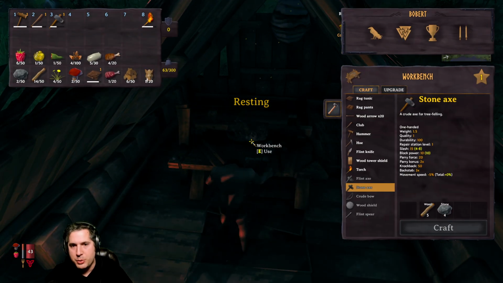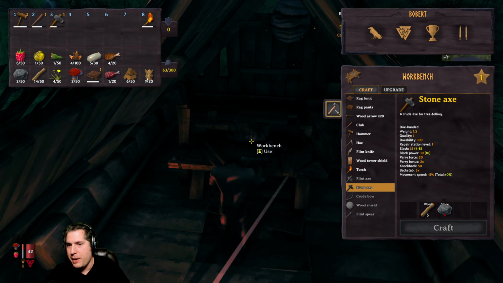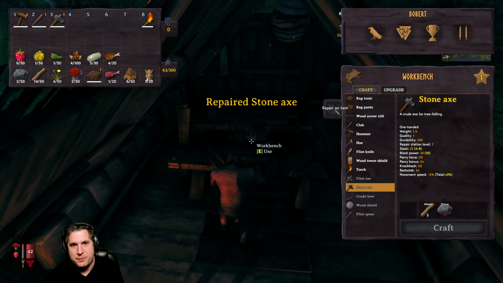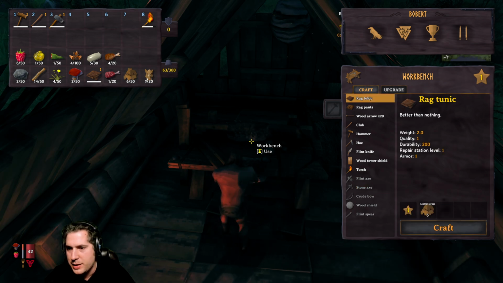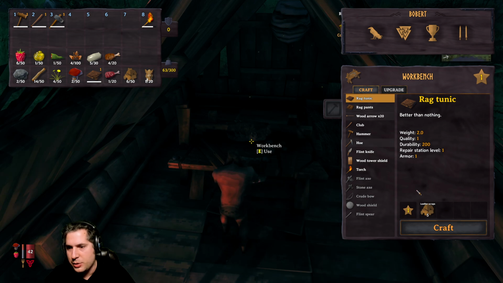So another thing I'll mention about the workbench here is that you got to repair your items. The nice thing about this is repairing, unlike a lot of other games, doesn't really cost any money. You click the button, they're repaired. Perfect. You're going to want to build some armor as well. So we have some rags. We have 6 rags. We can make a rag tunic or ragged pants. You know what? I'm going to take the tunic.